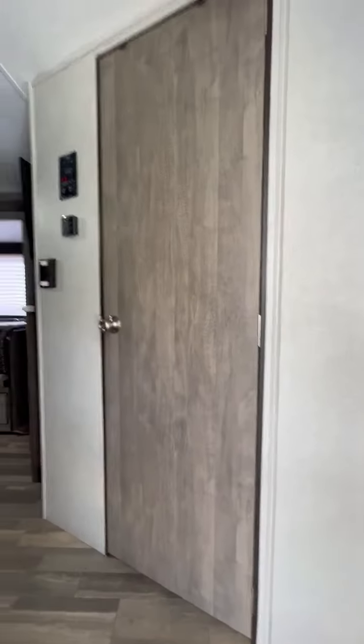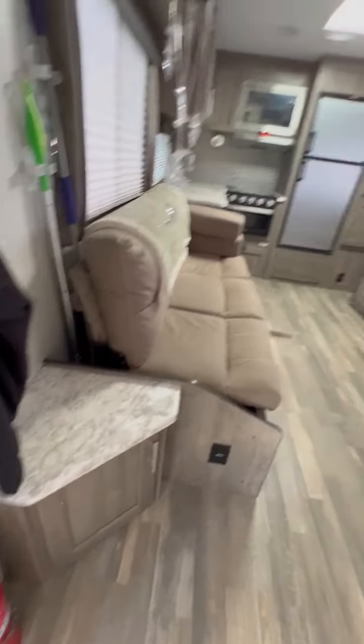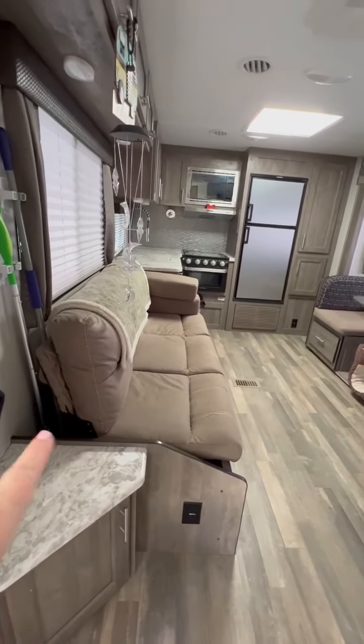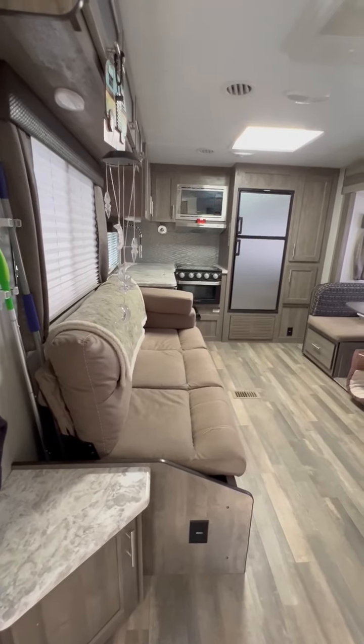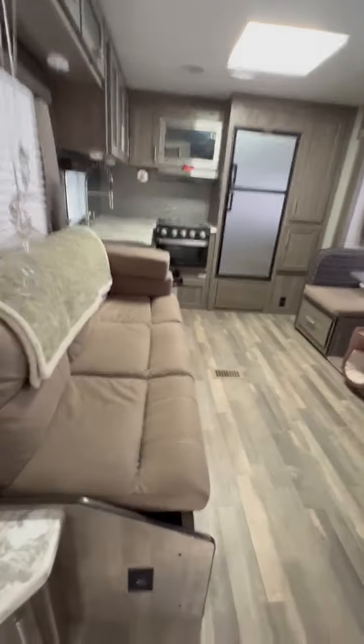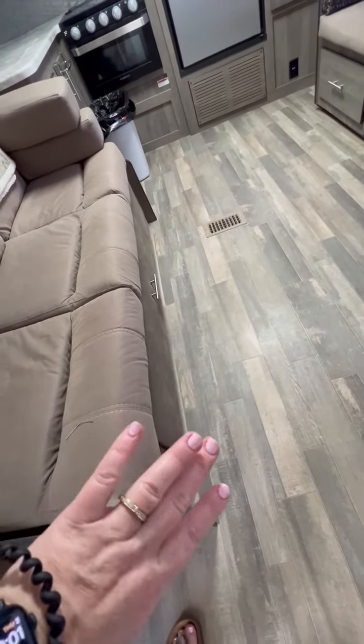Safety steps, you go up. The door right in front of you is the bathroom door. The door to the right is the bedroom door, so you have some privacy — very nice especially if you're traveling with other people. Storage right off the bat. We've got a jackknife couch that turns into a bed. Our teenager has slept pretty comfortably on there multiple times. Lots of storage underneath this bed, which is fantastic.